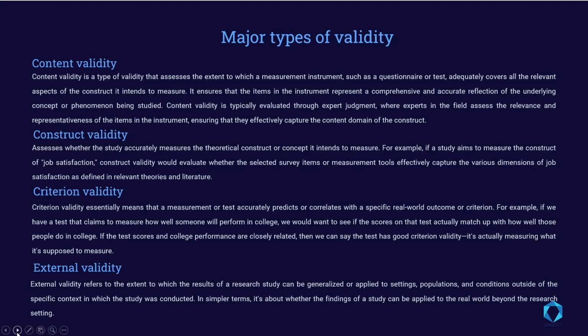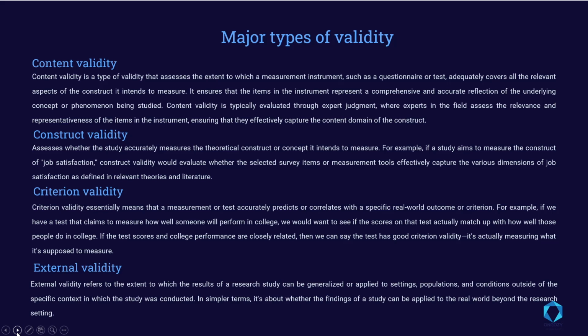So there's content validity. What is content validity? Content validity is a type of validity that assesses the extent to which a measurement instrument, such as a questionnaire or a test, adequately covers all the relevant aspects of the construct it intends to measure. It also ensures that the items in the instrument represent a comprehensive and accurate reflection of the underlying concept or phenomena being studied.